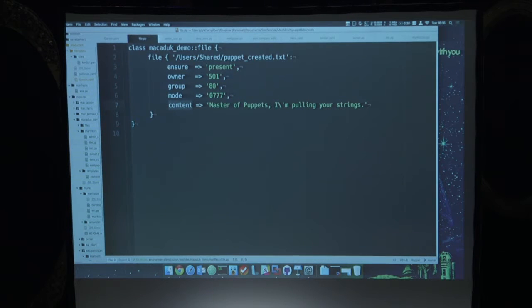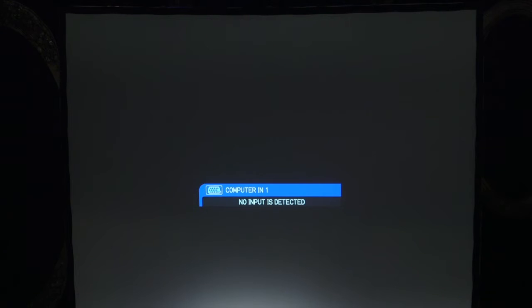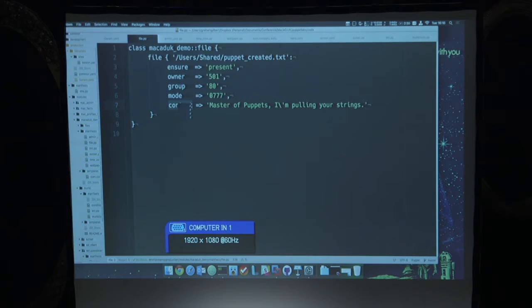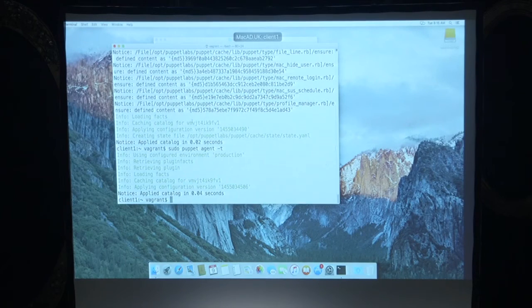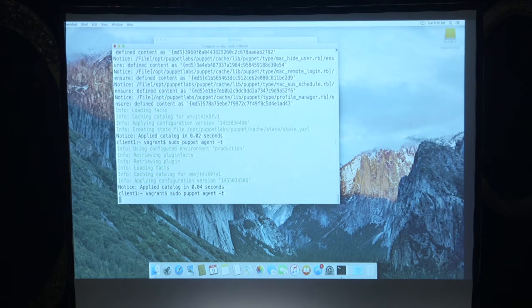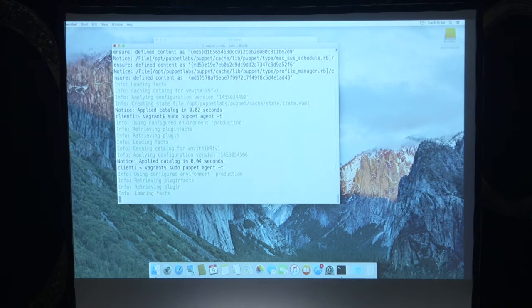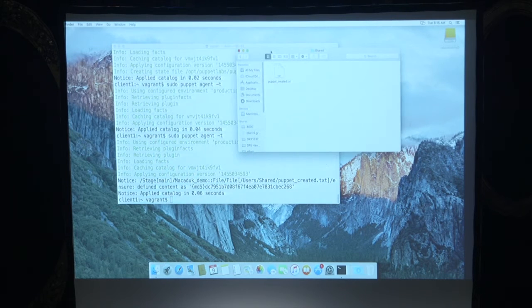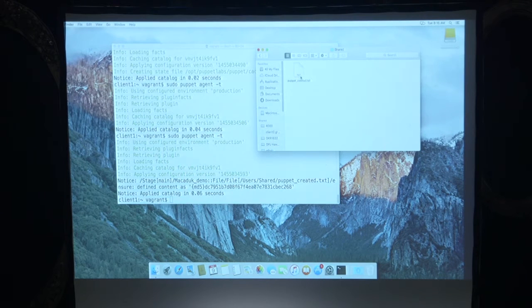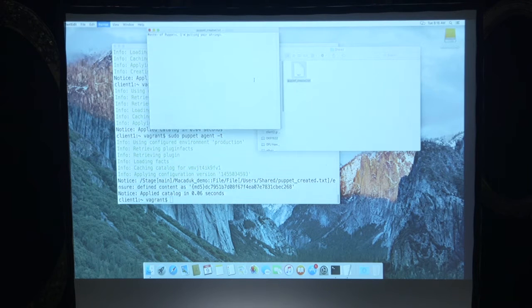All right, so we're setting our content as well. It's just a basic string. We could be using a file source, or we could use a template if we want to do a bit of dynamic content. We'll come to those a bit later. But there we go. We've got our content for our file. So let's run over to our machine. Half an hour passes. Puppet runs again. Compares the desired state to our actual state, realizes we're absolutely not in compliance, and it creates our file. So there's our file, and if we open it up, we can see that the file says what we want it to.